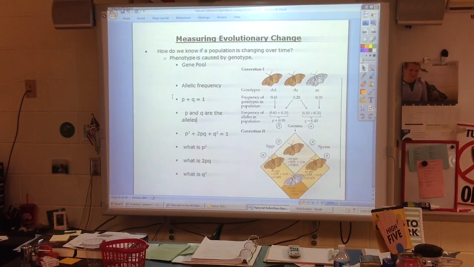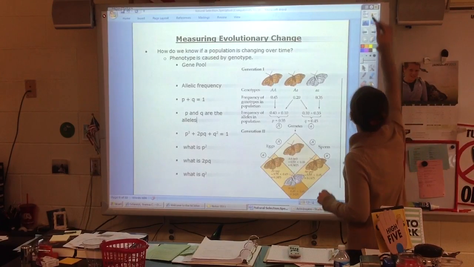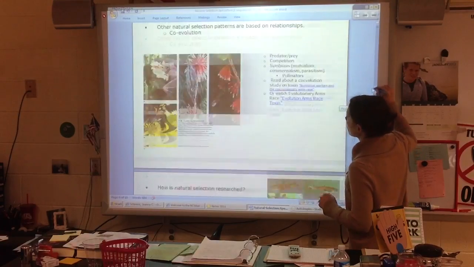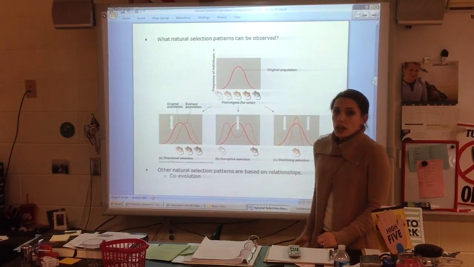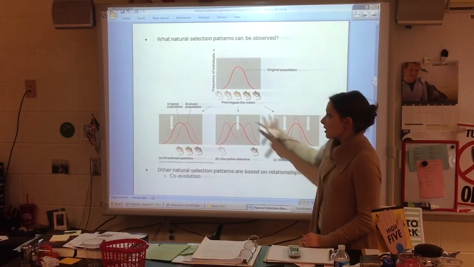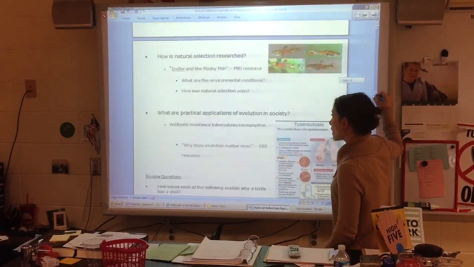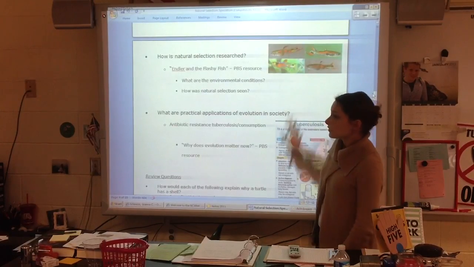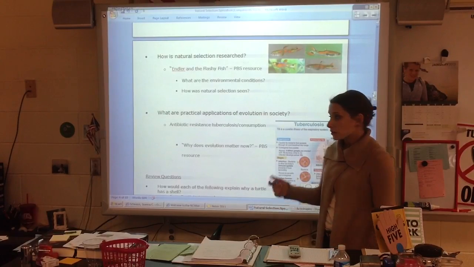When we look at knowing if evolution and natural selection have occurred, it's one thing to be able to look at a population and notice that there has been change. And here really what we're looking at are the phenotypes, the physical appearances. And we can kind of track that over time. We've got some specific examples of looking at natural selection, looking at evolution.